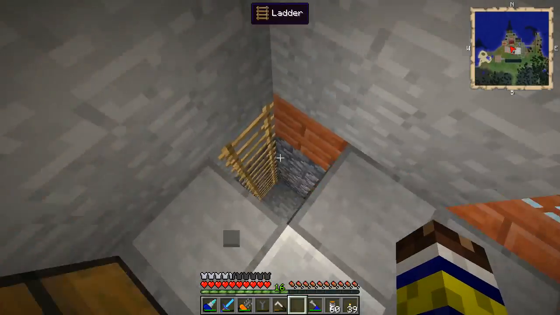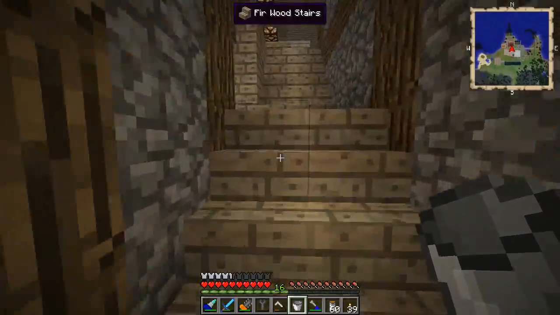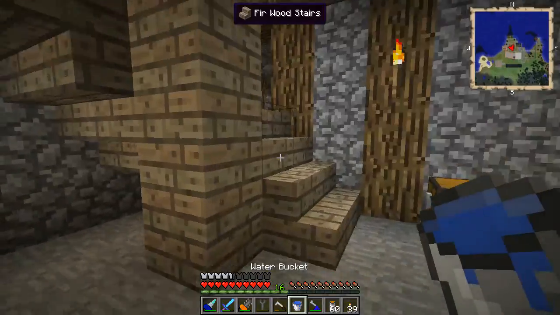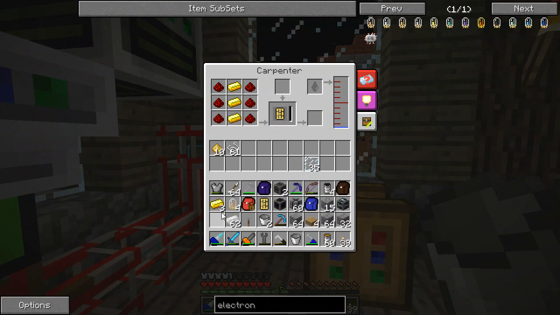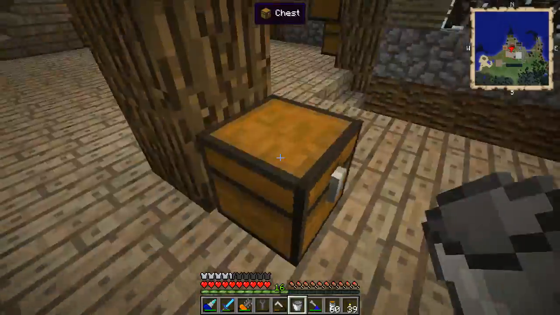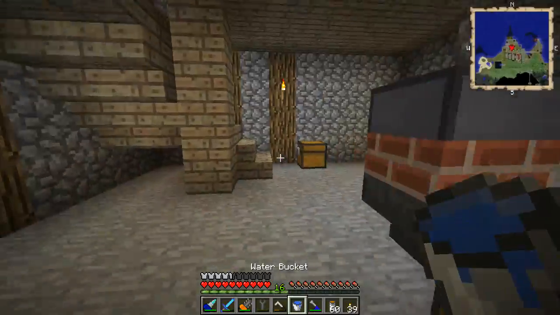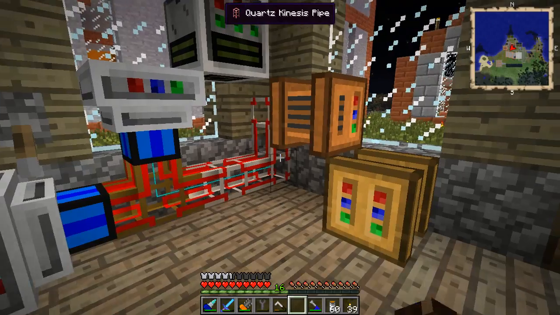So let's get back over here before the power runs out, get another bucket of water, and hope we can sort out an extra circuit board before the power disappears. We can't. There. That's annoying. Also, why did it not pick up water? That's annoying. So we're gonna have to get another battery over here and just quickly get the carpenter to make the new circuit board. That should do it.